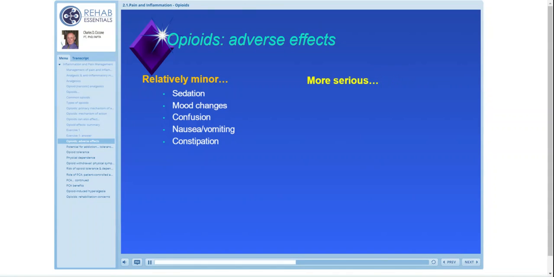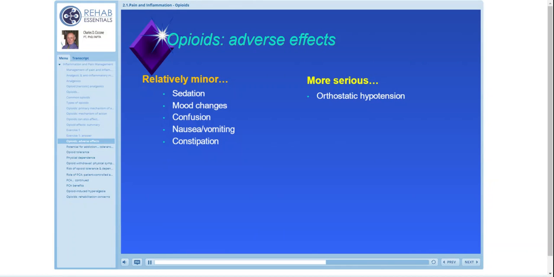More serious side effects involve the fall in blood pressure when a person stands up suddenly, orthostatic hypotension. And this is not unique to the opioids, but it is very common, and it's important because the drug is going to cause the orthostatic hypotension, but we as clinicians are probably the people that are going to invoke it by getting the patient on his or her feet. So it's something you have to be much more aware of.